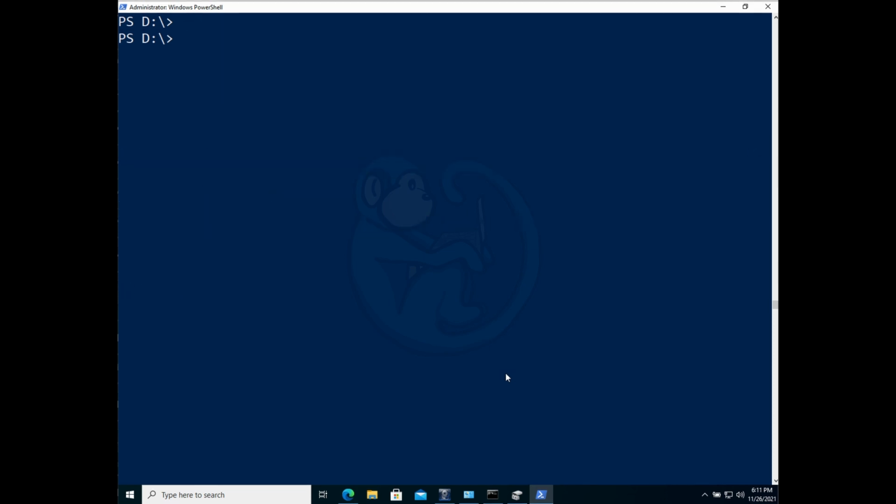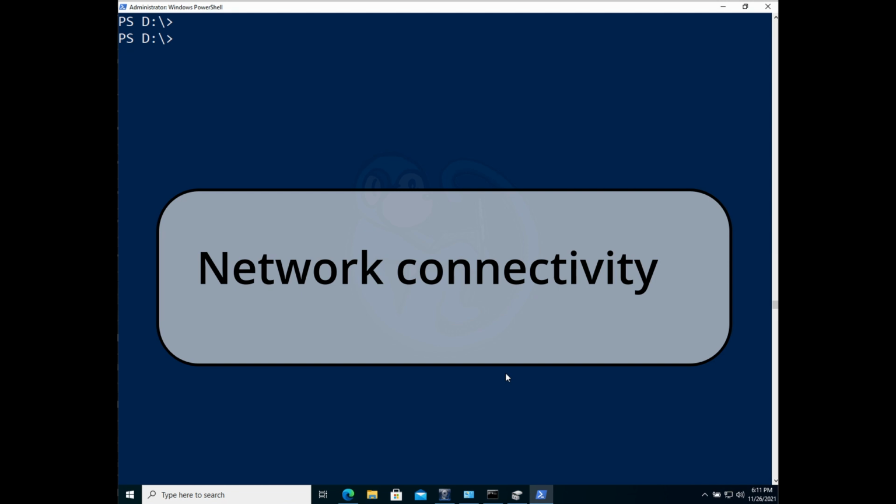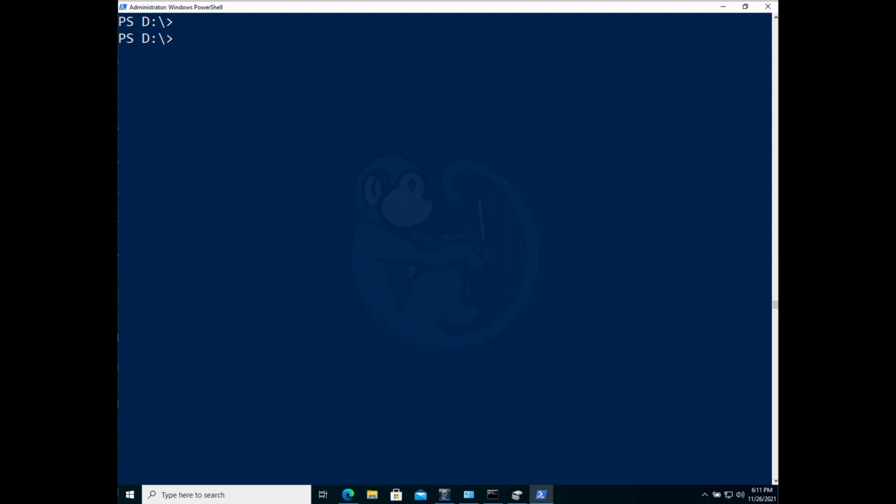All right, so the next thing we want to look at is the network related information. So the first thing we want to look at is the hostname, which is the name of the machine that we're on. So we just type hostname, pipe that to tee hostname.txt. We get back the name of the machine.